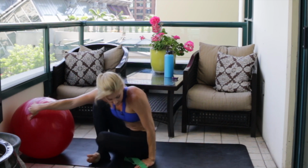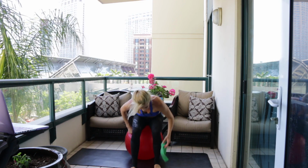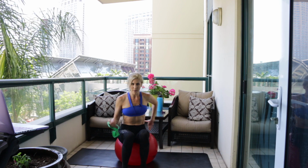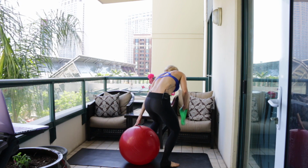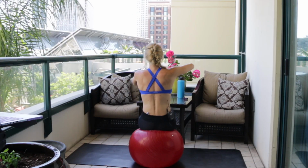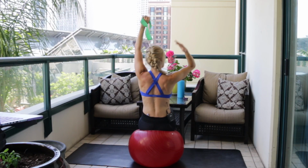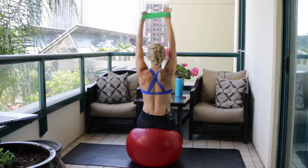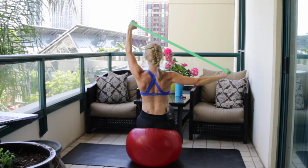So unloop that band, pop right up, have a seat, and let's go. Final round. You know what? I'm gonna turn around and face the back so you can see what's going on with the shoulder blades here. Okay, arms are straight. I want you to notice how I lower my shoulders and no stress in the neck, okay? So shoulders down, and then here we go.